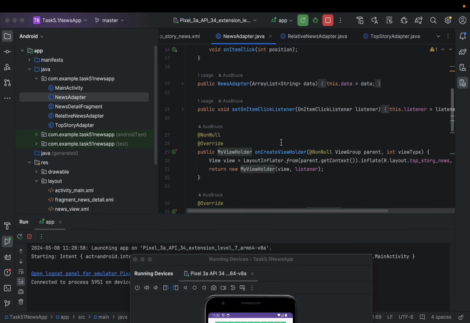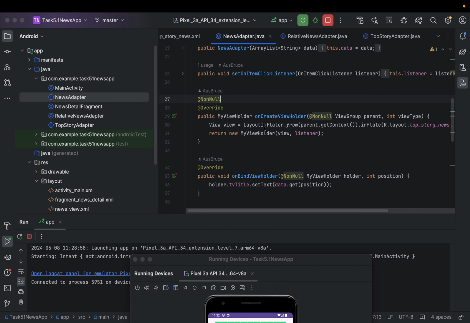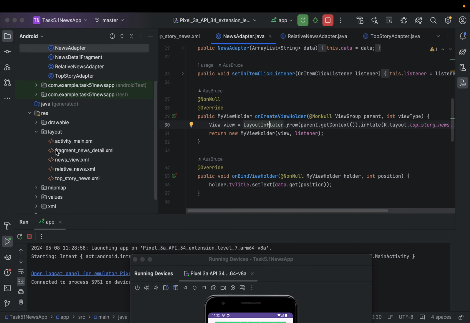there will be the adapter, so the set on click listener. Once you click the view, it will inflate the layout we just created, the top story layout, from here.